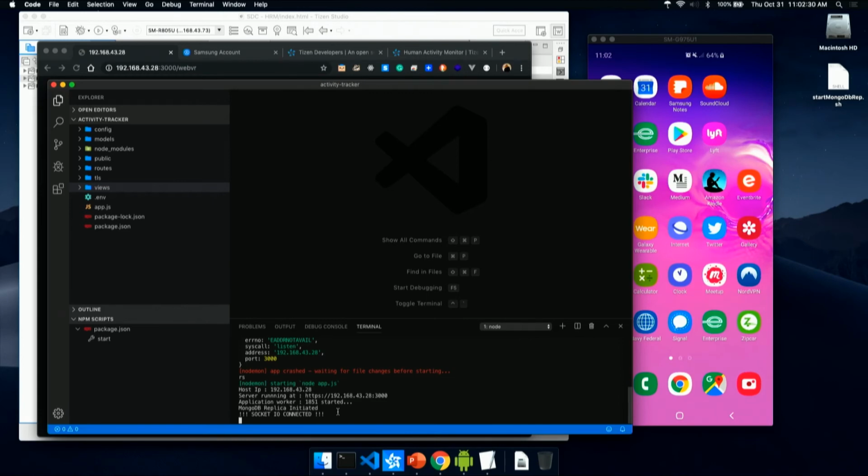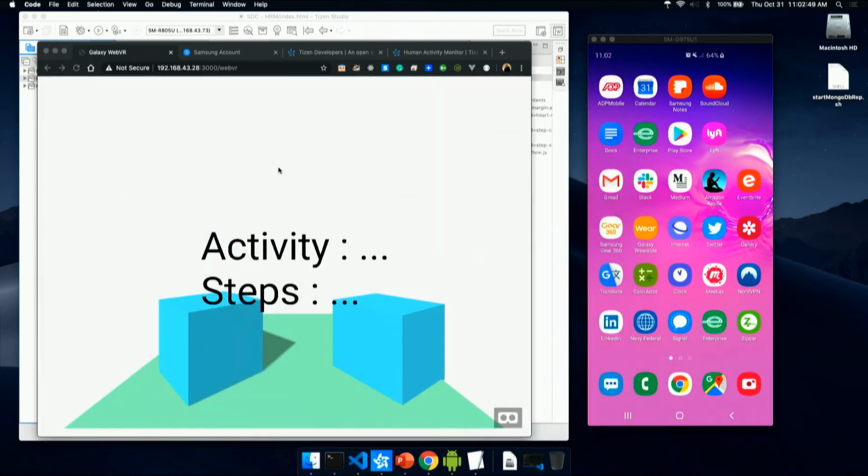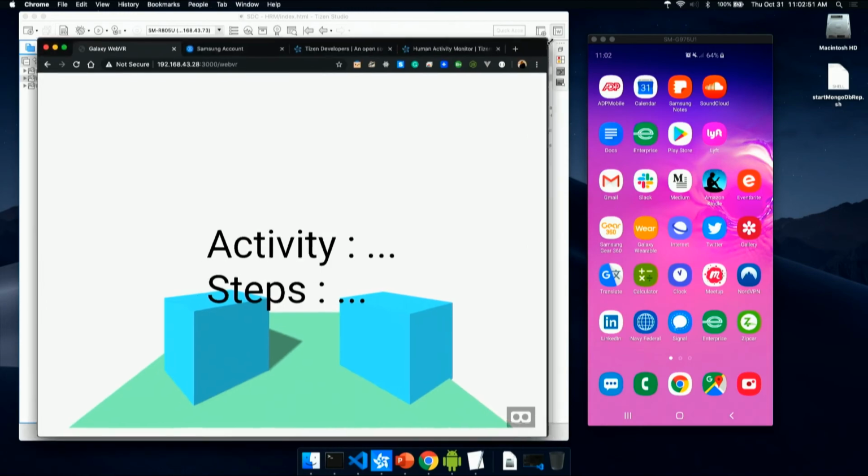You could use whatever database technology you want. You'll notice that I'm also using Socket.io for this example. This is just telling me that the front end is connected to my Node.js server. So I'm going to minimize this, and there it is.